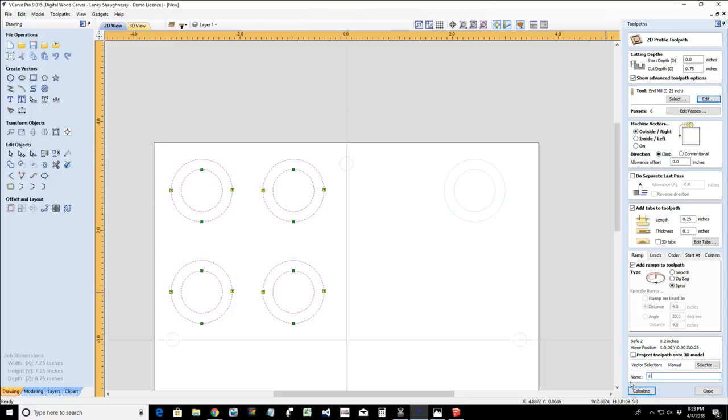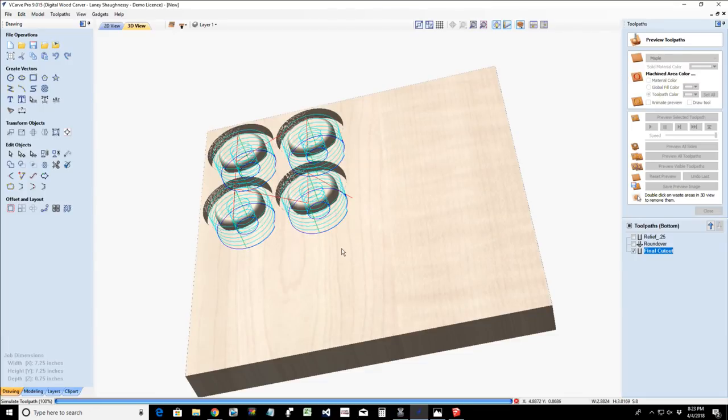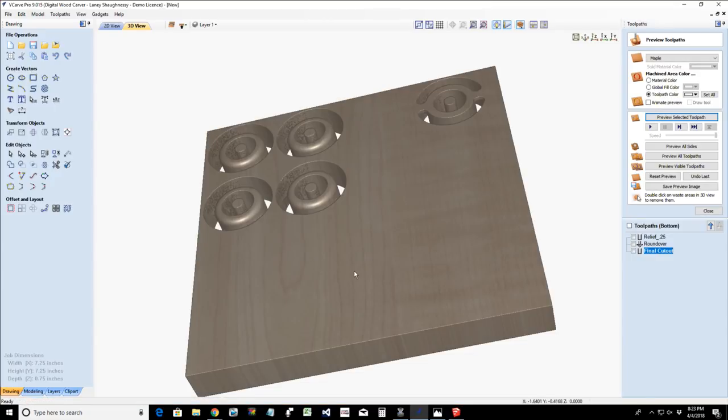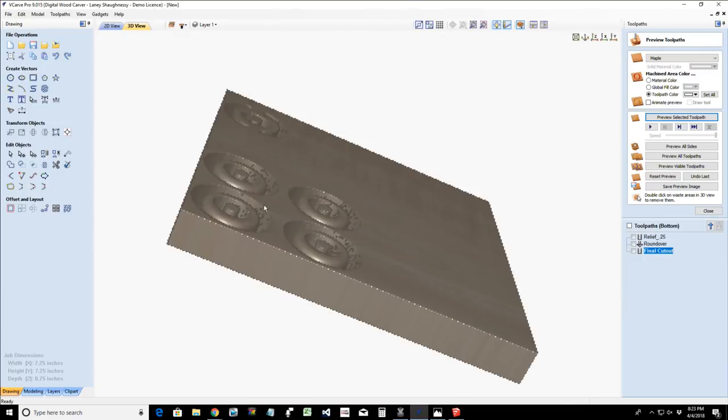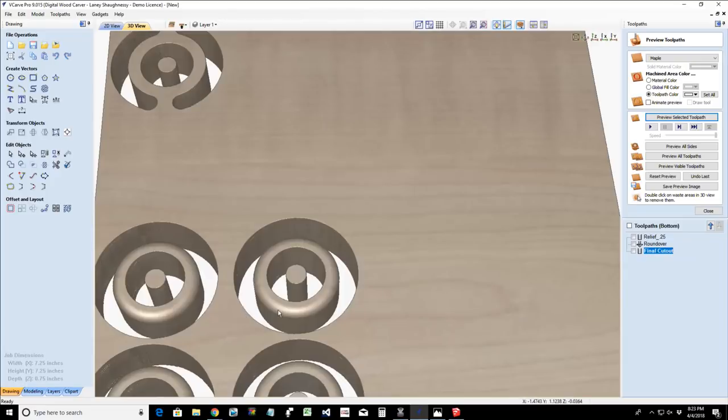And this is going to be our final cutout. And calculate. Now we can preview that toolpath. All right. And then we would have our nice rounded over rings.